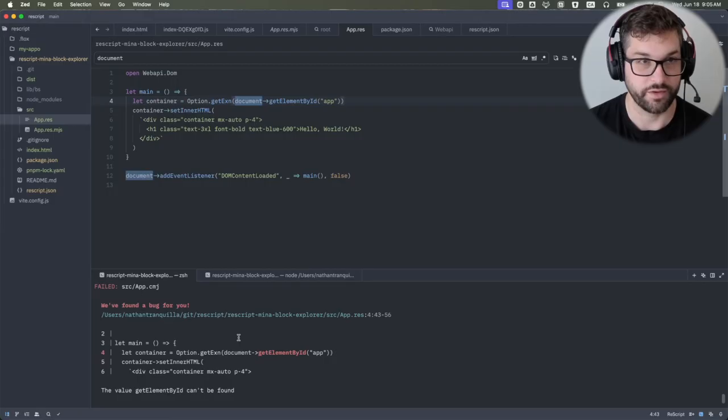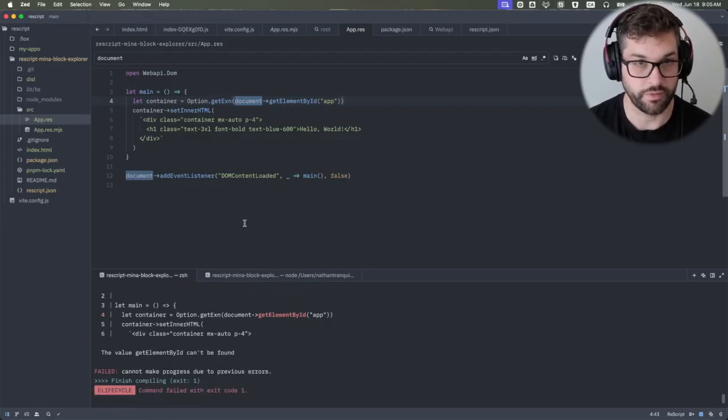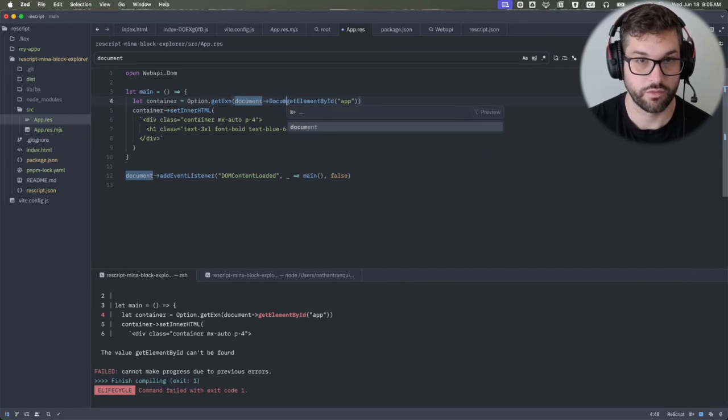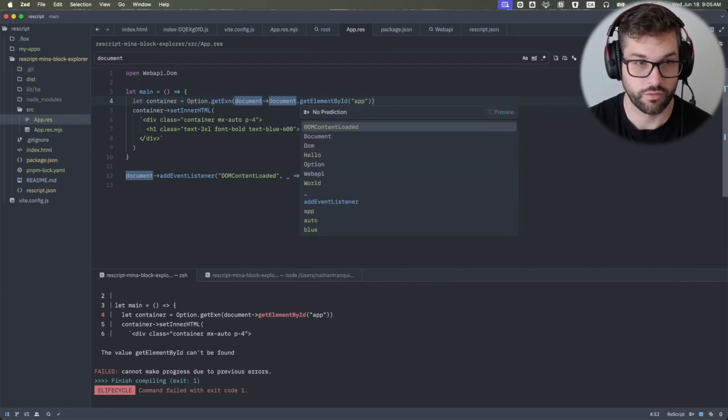Value get element by ID cannot be found. Alright, so maybe it's document. I don't know.